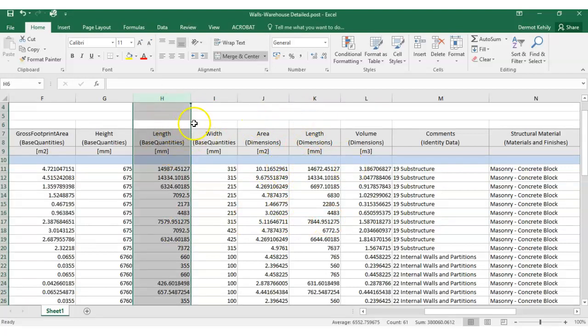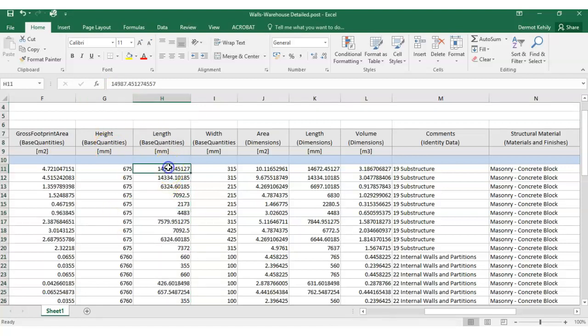I don't trust the length quantity for objects such as foundations on walls as much as I do areas and volumes for those same objects. The reason is that it depends on how it's joined. You could have a length of a foundation where one side is a little bit longer than the other, depending on how it's joined to a pad. So just be careful with how the length is coming in there.